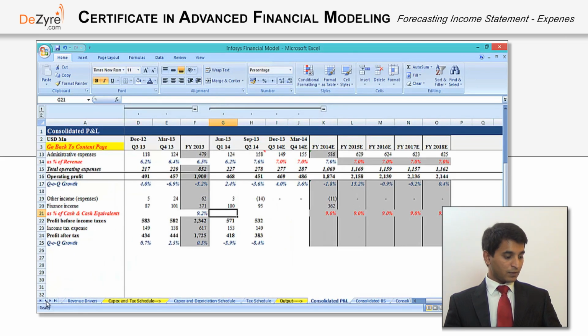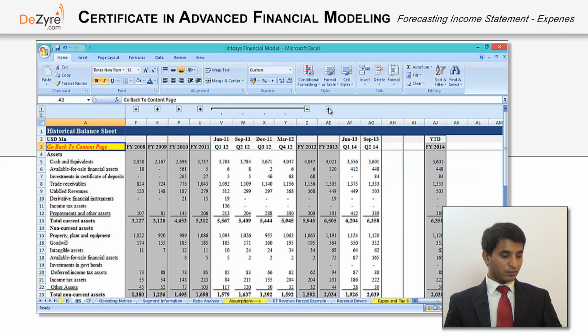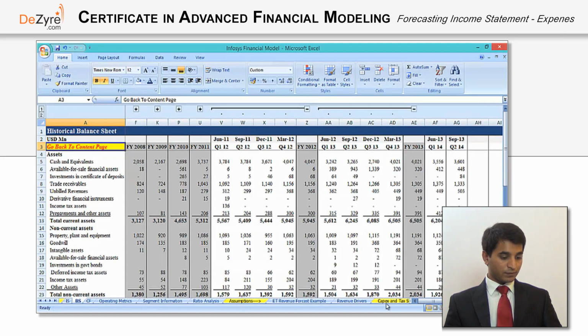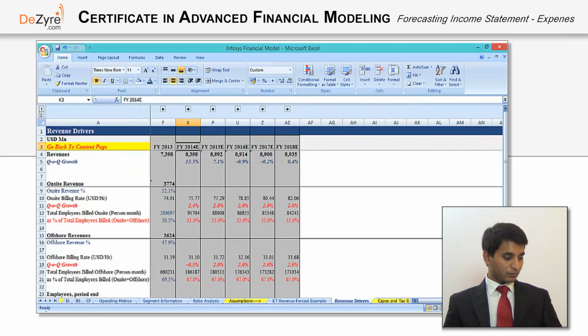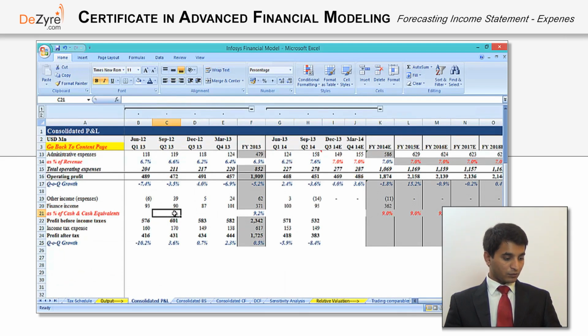Let's expand this and look at the balance sheet so that we have the quarterly number also, FY 12 and 13. Let's go to the output sheet and we'll look at this quarterly number also.